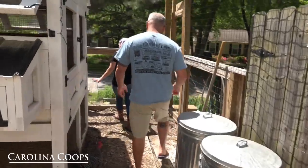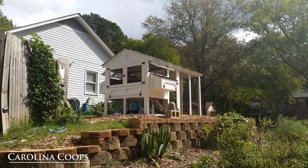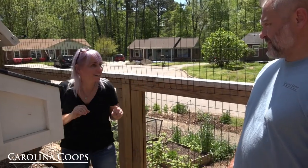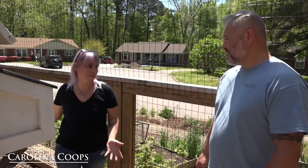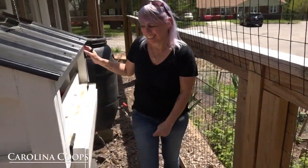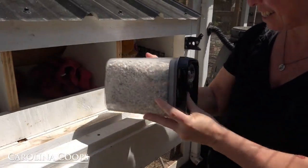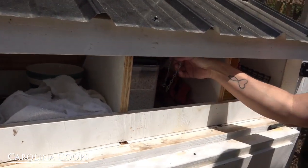The reason we got two egg hutches originally was because we knew it was going to be seen by neighbors, since you can see it from the street. The quintessential characteristic of a chicken coop is an egg hutch, so we wanted one on this side, although that side is easier for us to get access to the eggs. But since we don't have a big garage and we're not right by our shed, this is a wonderful storage unit. Come on around here, check that out. You've just convinced me there's another reason for a second egg hutch. There's oyster shells, grit, garden gloves. So it's like your coop pantry.